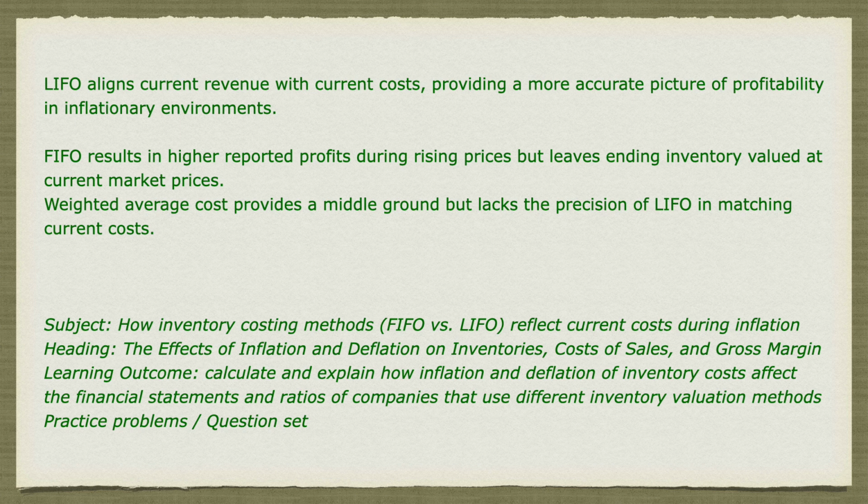LIFO aligns current revenue with current costs, providing a more accurate picture of profitability in inflationary environments. FIFO results in higher reported profits during rising prices, but leaves ending inventory valued at current market prices. Weighted average cost provides a middle ground, but lacks the precision of LIFO in matching current costs.